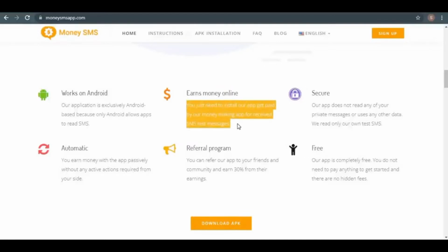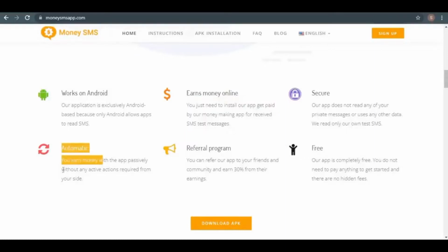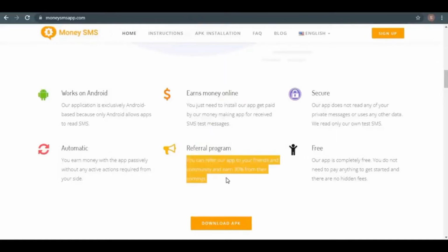They also have a great referral program where you can earn 30% of the revenue of your referrals. If you suggest a friend to this app and they sign up, you'll get $30 for free, absolutely passively for the rest of your life after they start making money for $100. They'll provide you with passive revenue. Sure, there are a variety of ways to generate passive income with money.